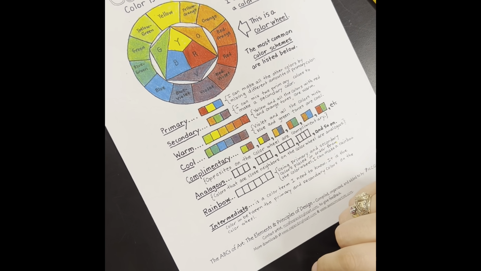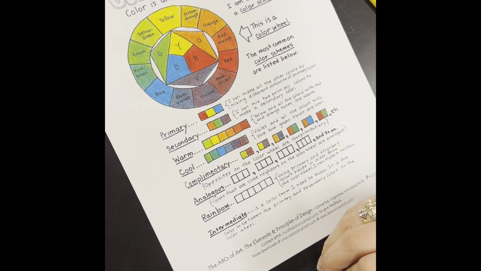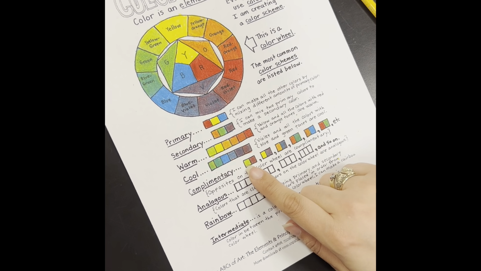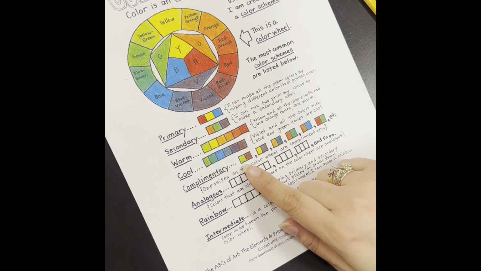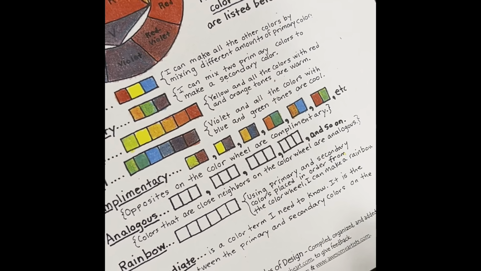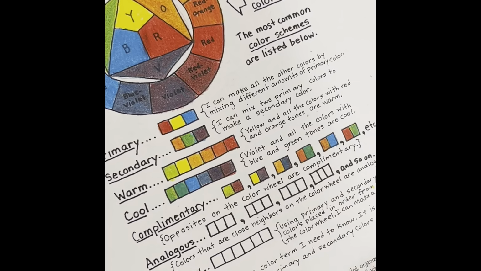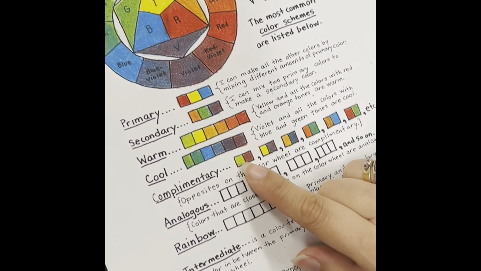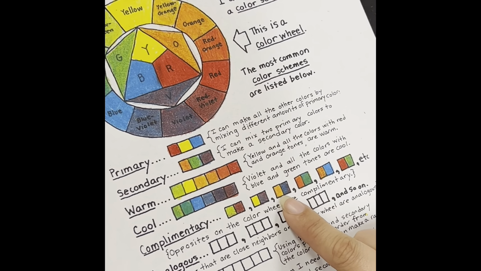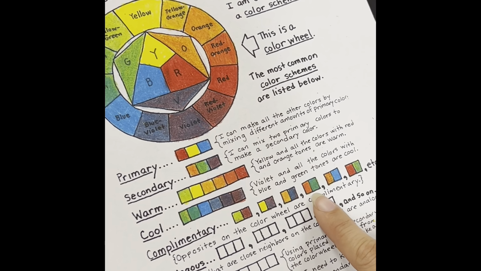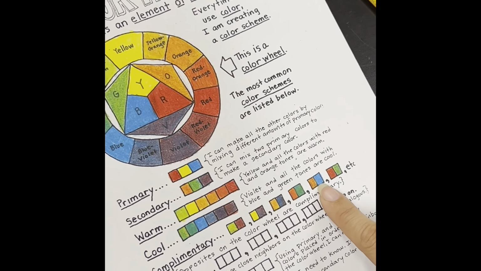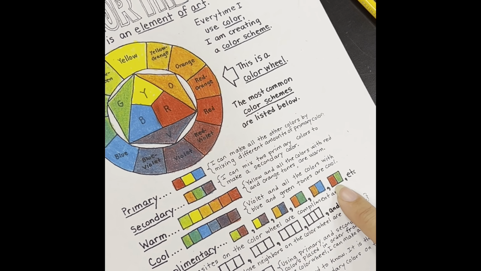All right, so here all mine are. I have a couple of places where I did mess up a little bit. So right here at the bottom of the green, I forgot to clean off my colorless blender, and then I accidentally flipped these 2 around for my order, but since they're all there, it doesn't really matter. All the pairs are present. I've got yellow-green and red-violet. I have yellow and violet. I have yellow-orange and blue-violet. Over here's where I messed up and got them out of order. It's blue-green and red-orange. Over here I've got orange and blue, and over here red and green.